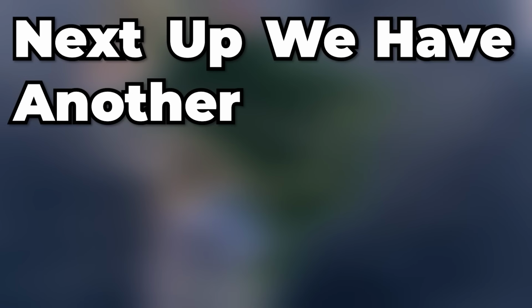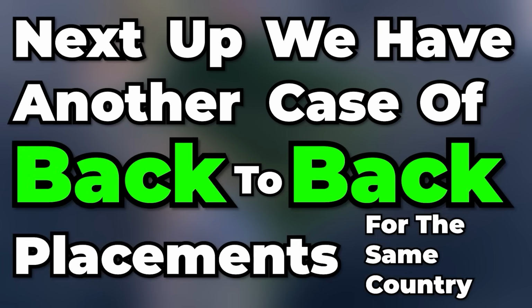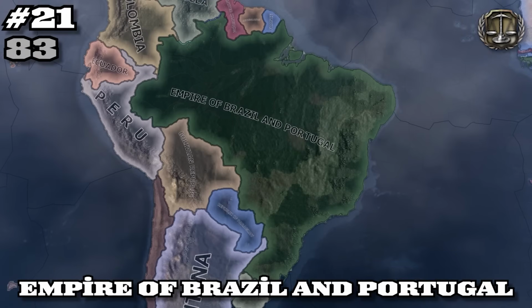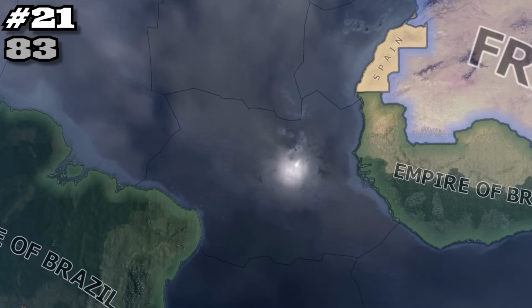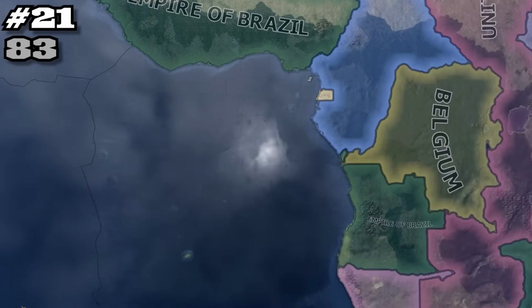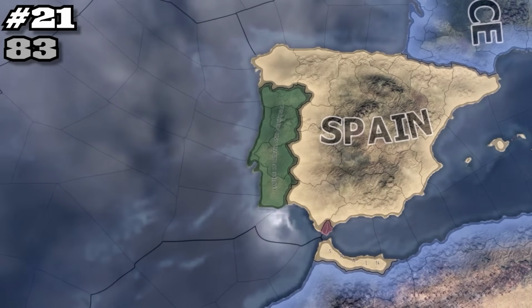Next up, we have another case of back-to-back placements for the same country. This time it's the Empire of Brazil and the Empire of Brazil and Portugal. Both of them can get a bunch of claims in Africa and the Atlantic with these focuses. You can also get all of the Portuguese colonies with both empires, but if you successfully unite with Portugal by doing this focus, you will get 7 extra states from Portugal.